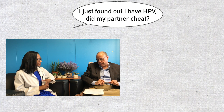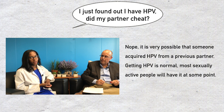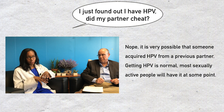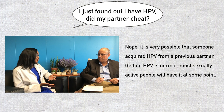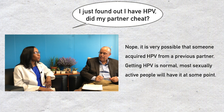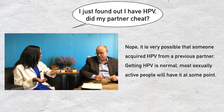I had a positive HPV test and my partner and I are both wondering if the other cheated. It doesn't mean there's infidelity, does it? Most of the time it does not. The only way you would know where you got HPV from is if you only had one partner and your partner only had one partner in a lifetime. If you or your partner have had intercourse with anyone — even if it wasn't while you were together — they could have been exposed to HPV. When people are HPV positive, you really can't tell them where it came from. Most of the time it is not related to infidelity in your current relationship. It could have been your very first partner, from 40 years ago, and now you have a positive HPV test.